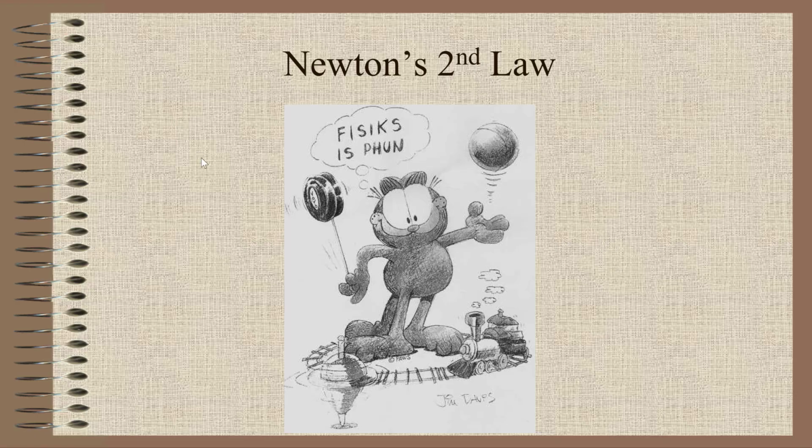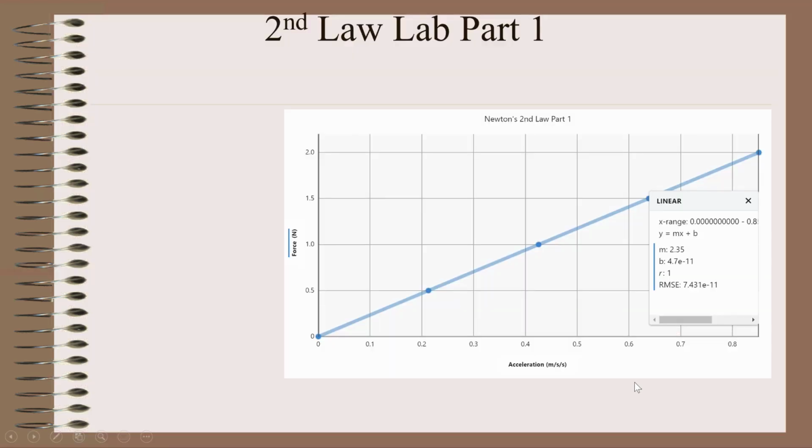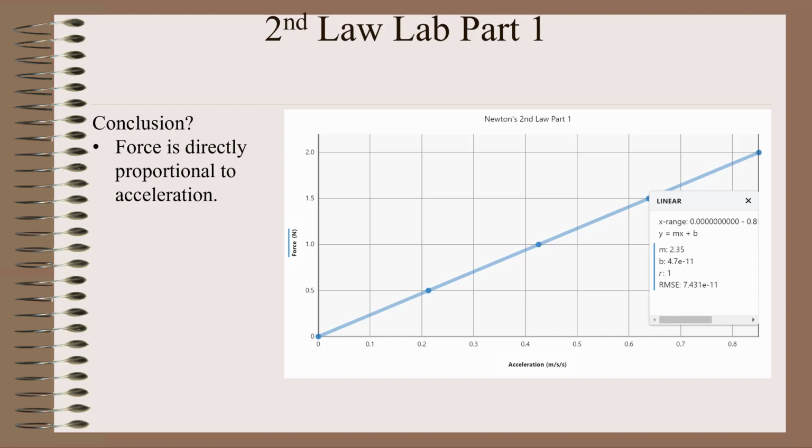All right, so we're going to be looking at Newton's second law here. We're going to first look at the lab we did previously, looking at Newton's second law, before we jump into the math. First off, in part one of Newton's second law lab, we were studying the relationship between the force applied to a cart and measured its acceleration. And we got something like this, where we can see that since it's a nice straight line like that, it tells us that force is directly proportional to the acceleration.